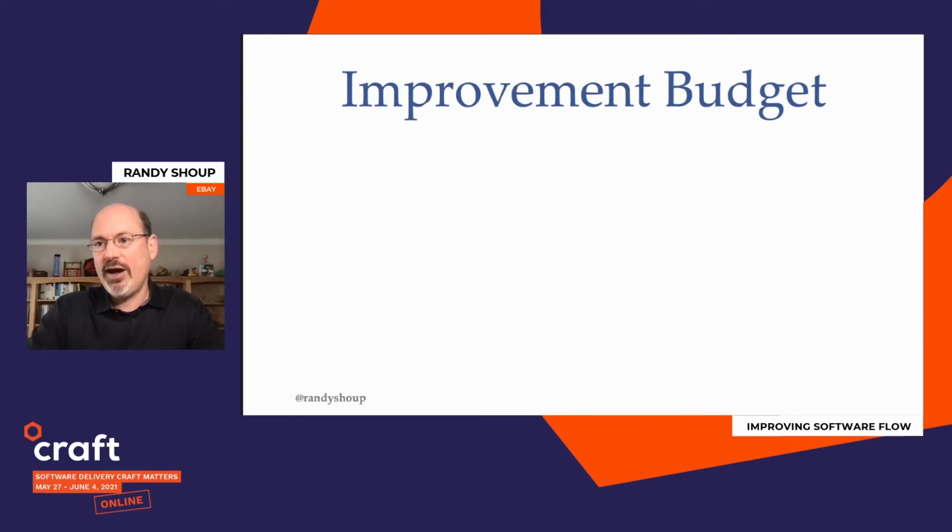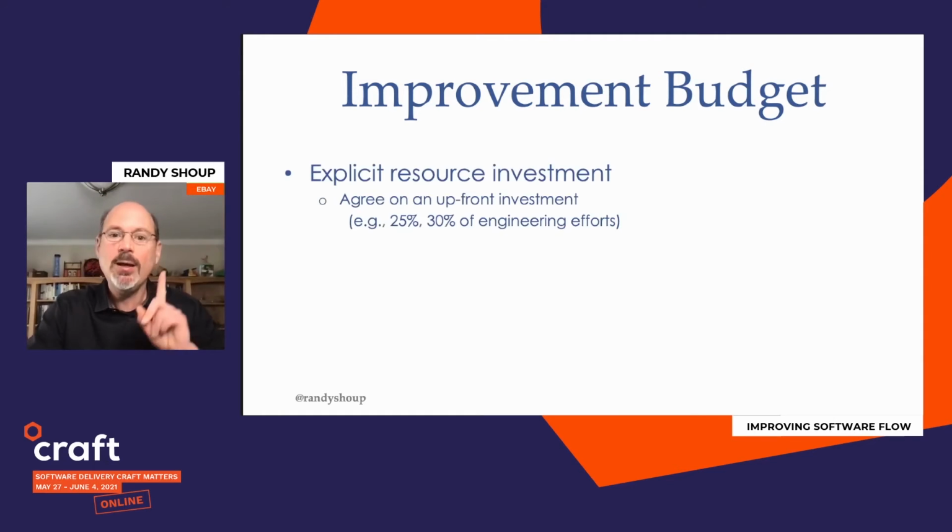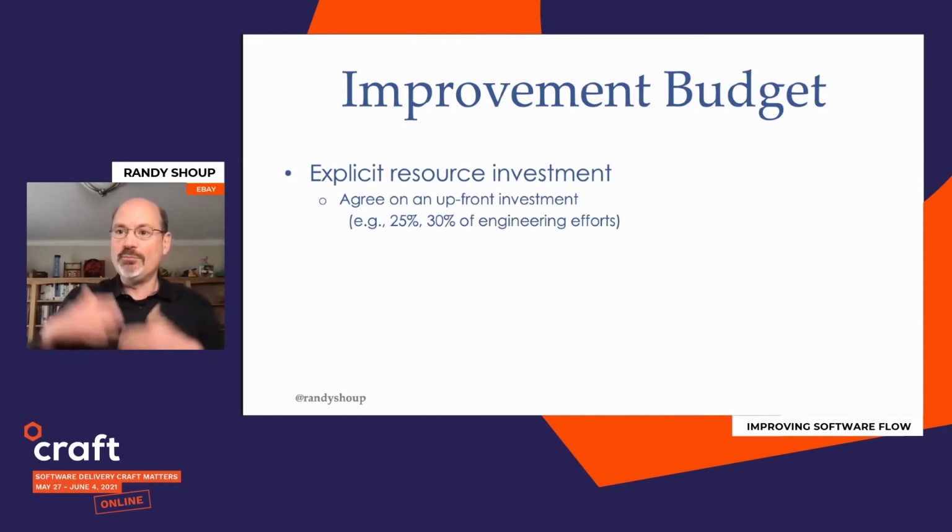So one of the things that I've found over and over again at several different companies, the way to have this conversation as a senior engineering leader is not to argue onesie-twosie about individual improvements. That's not usually the level at which the conversation is useful with your product and business counterparts, but instead have a conversation at the executive or leadership level about what level of resource investments are we willing to make upfront in terms of improvements of daily work, what people call engineering excellence, technical debt reduction.